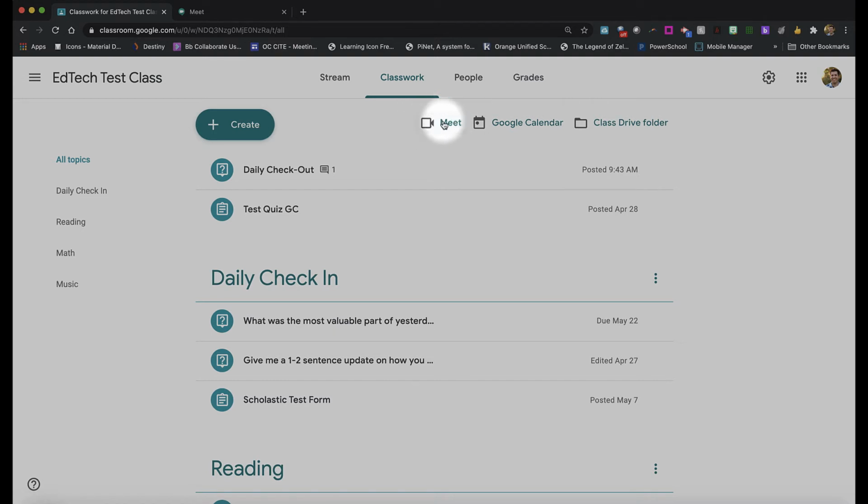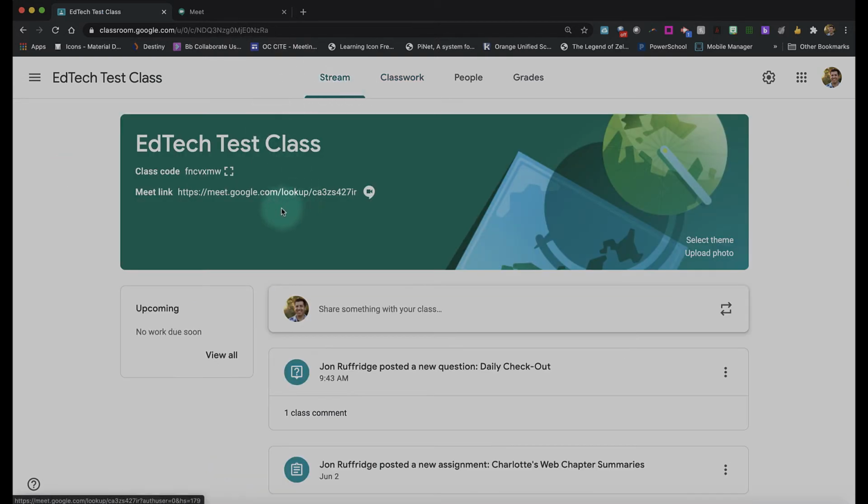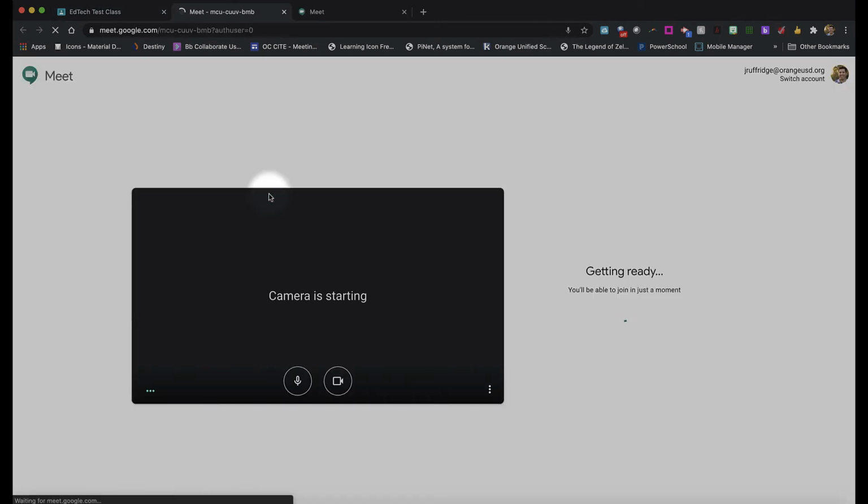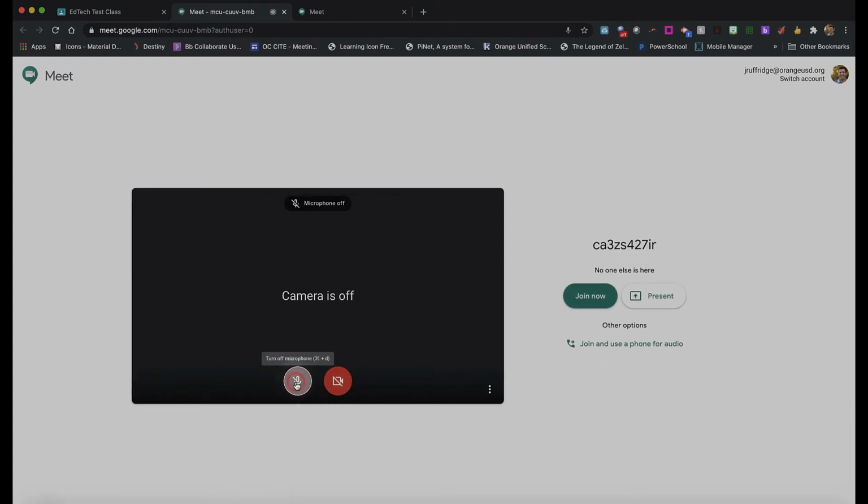So whether I click here on Meet, or whether I go to my Stream page and click here on the Meet link, we need to launch it first. So I'm going to launch that. And this is actually the link you want. So you want to make sure you get to this point where you've got the meet.google.com/3-digit, 4-digit, 3-digit. That is the important part. This part at the end doesn't really matter, but we're going to leave it anyway.